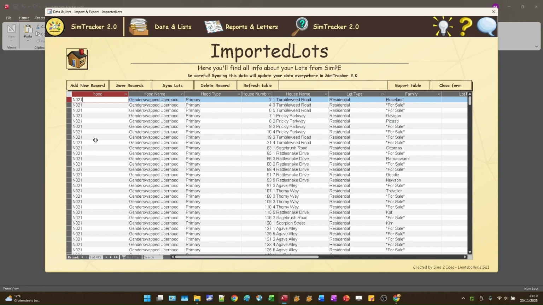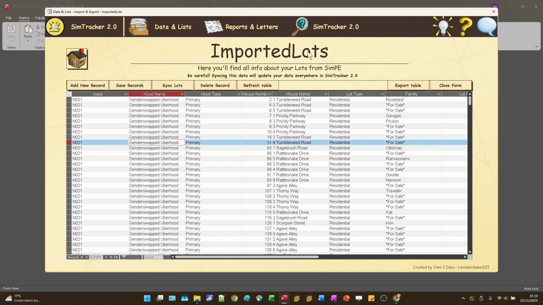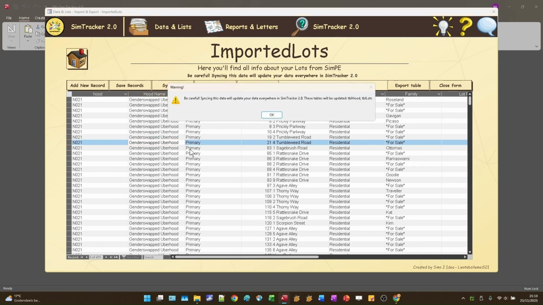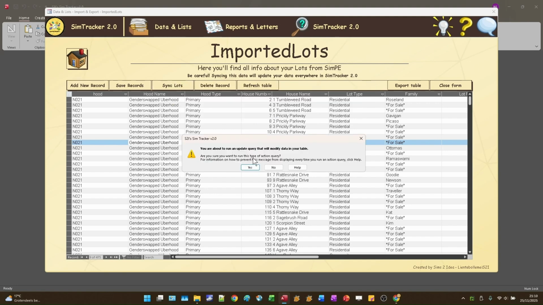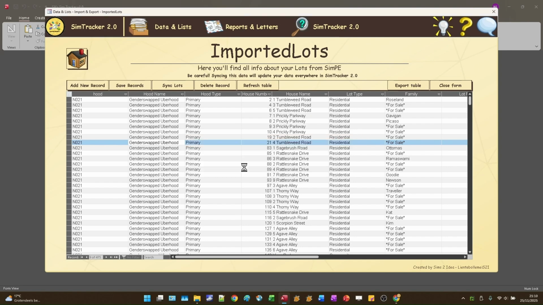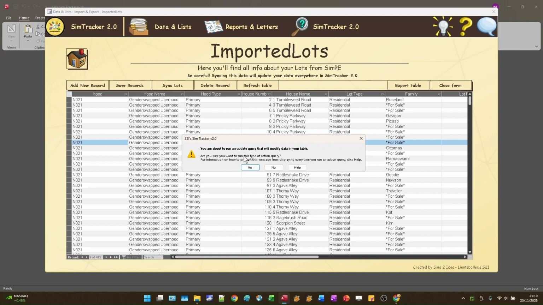We need to make sure the other tables that need this information are synced. Therefore, we need to click the button Sync Lots. If you forget to do this, not all data will be shown in the SimTracker 2.0 part. When you sync a table, a warning will appear and it will tell you which tables will be synced. Then some other messages will be shown to update, append or delete rows, and depending what action you did to the table, the number of rows will be different. Depending on which imported table, there will be quite some messages like this, but don't panic, this is really normal.